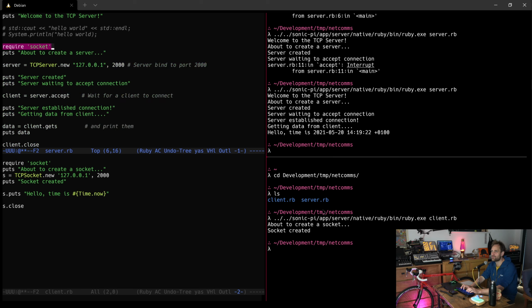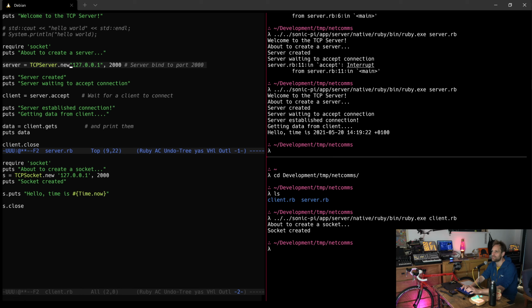Then what we're doing here is pulling in a built-in standard library called Socket, which gives us access to these kinds of objects. In Ruby, everything's an object, pretty much. Not everything, but most things are. Classes are objects, and TCPServer is a class. It has a new initializer, which allows you to create new instances of that class, and you pass it some arguments. One of the nice things about Ruby is it doesn't require you to put in all these parentheses and semicolons, although you can, and that is still valid Ruby code.